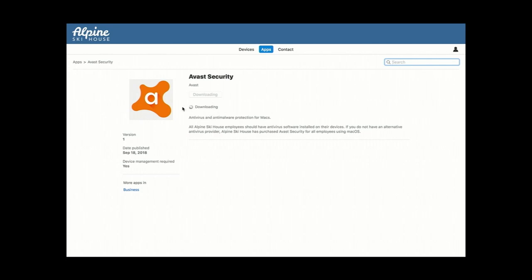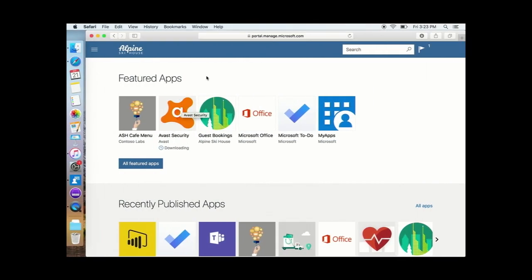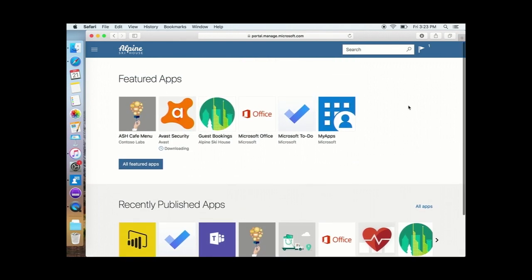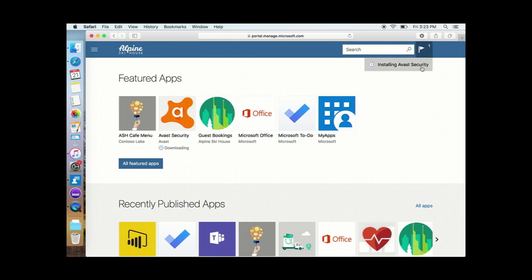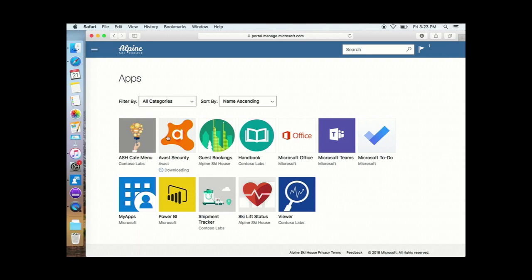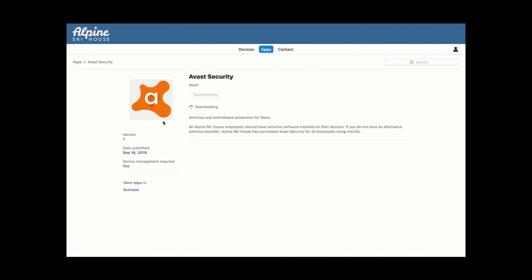At this point, I do want to do a little call out to the web portal. So that is the Company Portal website. For all platforms, this is supported. We do have native SSPs or native company portals, but everything you can do, you can easily go there to do as well. We show you similar status messages of what's happening on the platforms. And in some cases, there's functionality in there that is not in others, when it comes to being able to remote lock a device you can't find, or things of that nature. You can select the app itself, and there we also show you the status of what's happening with the application.